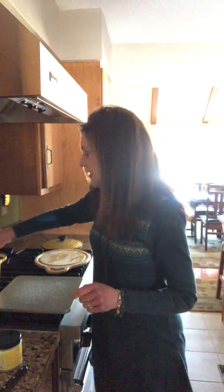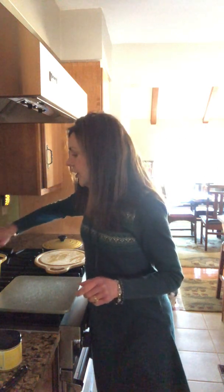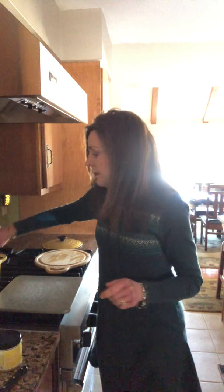Oh, it's smelling good already. The trinity in here, right? Celery, carrots, onions, when you get that going. All right, that smells really nice. Now we are gonna add our curry in here too and just brown it up a little bit because we want those spices to so-called open up, okay?